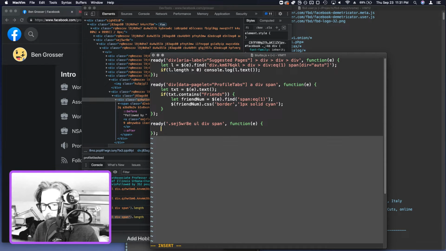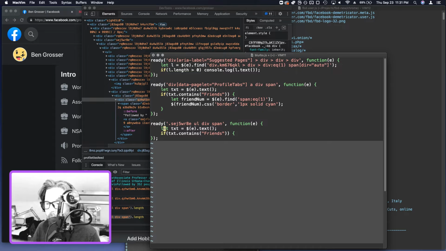then I'm going to say let, similar to what I've done up here, really. So let text equal, get the text of the element if the text contains followed by. Then I want to probably say let link equal text.find a.